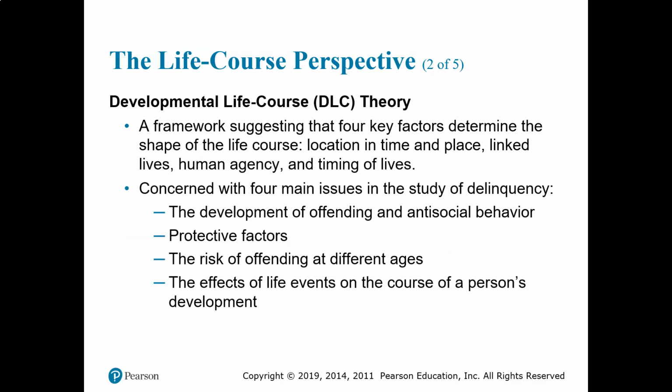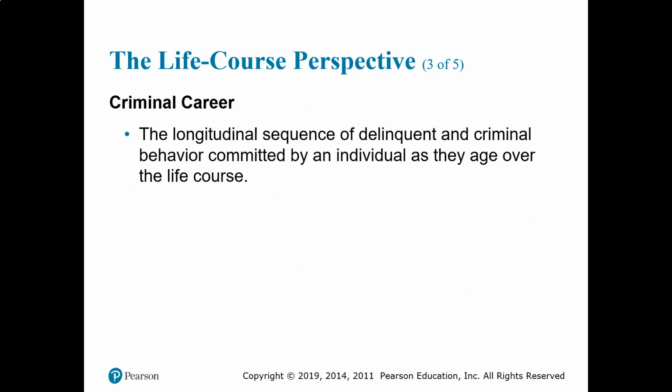We're going to talk about all this stuff about protective factors, antisocial behavior, risks at different ages, and things like that. So, okay, I'm going to probably ask you the difference between a criminal career and a career criminal. A criminal career is the period of time between the first criminal act and the last criminal act that a person commits. So let's say throughout my whole life, I'm making this up, I committed my first crime at 16 and my last one was at 18. And since then I have done nothing else, no other illegal activity. My criminal career was between the ages of 16 and 18. Okay?